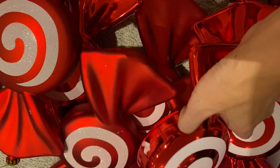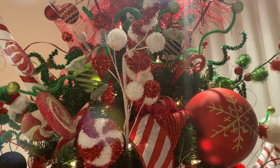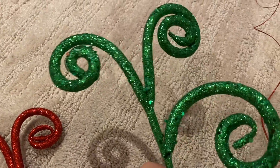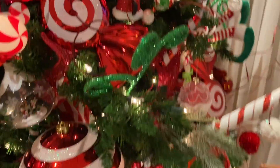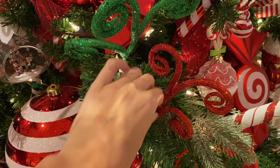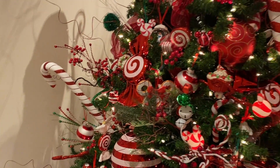I had my Christmas parade candle going from Magic Candle Co. — those are Disney-themed candles. So like I said, I lay out all of the ornaments. I usually use a ton of extra-large ornaments, like the large candies and sticks. My sticks are from the floral department at Michael's, Home Depot, and different floral stores. These little sticks I got at our local grocery store in a floral arrangement and I use them all over the tree. I really think the sticks are the best and most simple part of the tree. The secret to a good tree isn't ornaments — it's the parts that stick out, especially for that whimsical Whoville look. I also love those curly cues, super oversized lollipops, and oversized candy canes.